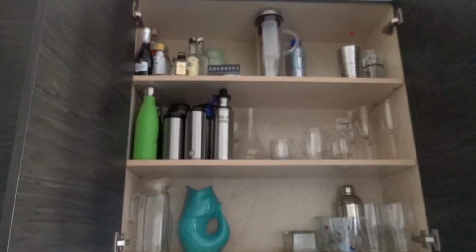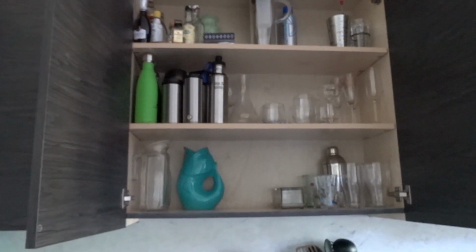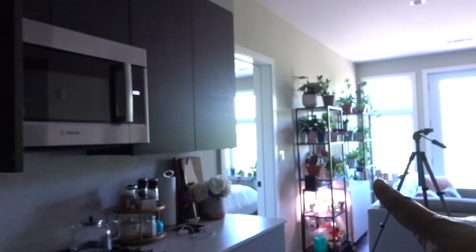So here is the one cabinet problem. So here's the situation. In our old house, this particular cabinet, because our kitchen was very similar, our sink used to be here in our old apartment, this was similar, cups and plates, but it was also bowls and plates and stuff like that. But we haven't set up the bar yet. That is supposed to go over there.